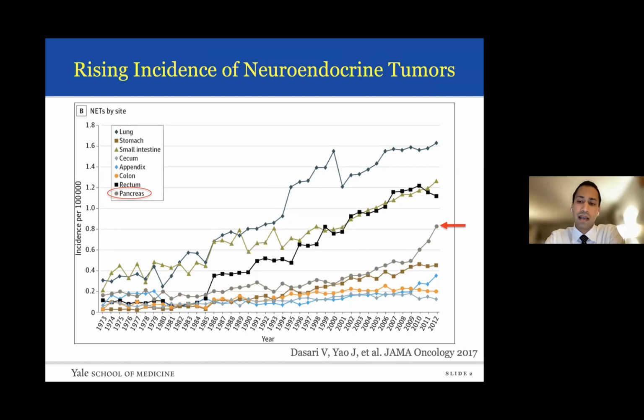And as you can see, there's been a very steady and then more recently a steeper rise in the incidence of pancreas neuroendocrine tumors. And in green over here, small bowel neuroendocrine tumors too, and that'll be the focus of this talk. I'm sure many people in the audience know that many of our patients are getting scans, cross-sectional imaging, and there are often incidental findings. And oftentimes these are how neuroendocrine tumors are discovered, as are other kinds of tumors as well. And I'm sure that's driving the higher incidence that we're seeing over time.